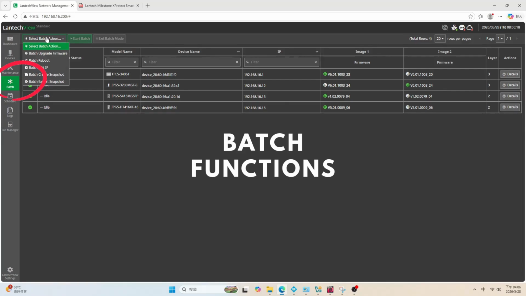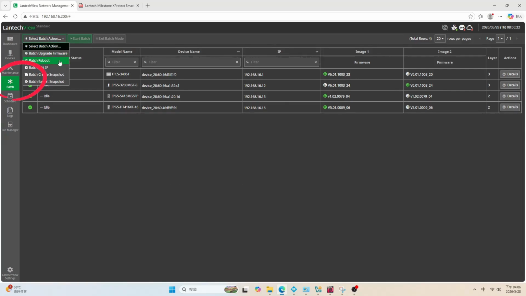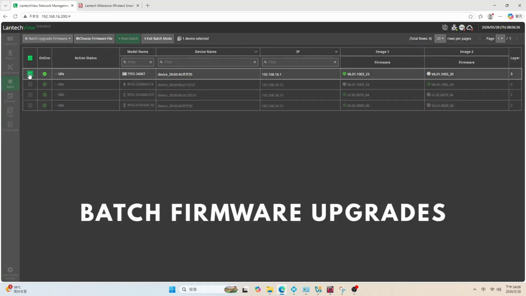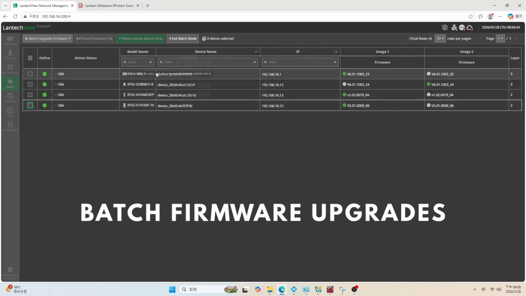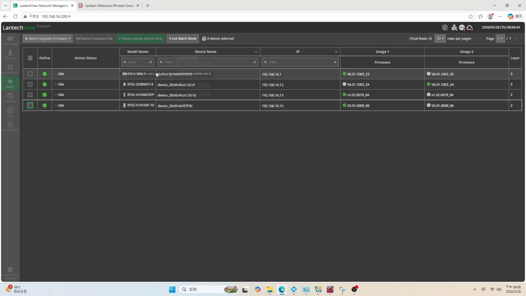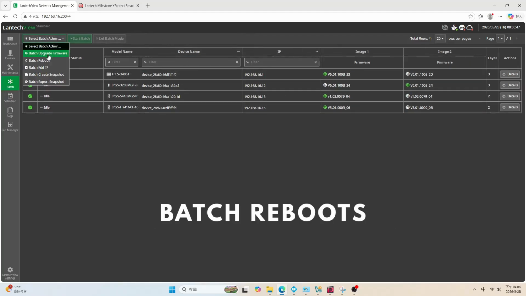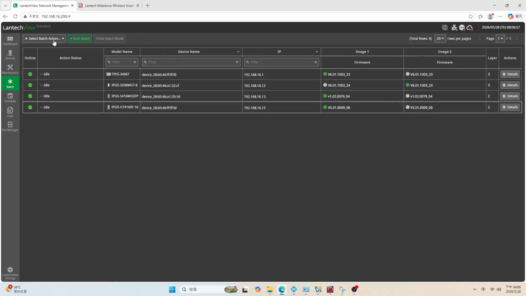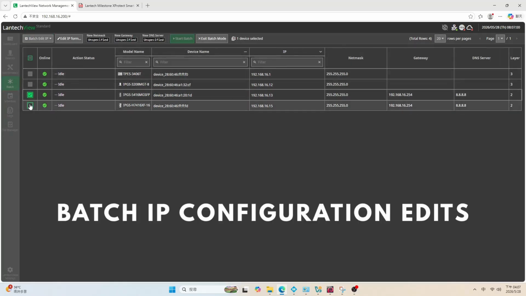That's where the batch functions come in. Instead of repeating tasks device by device, you can select your target switches and execute actions simultaneously. You can perform batch firmware upgrades, then execute batch reboots, or handle batch IP configuration edits across multiple devices.